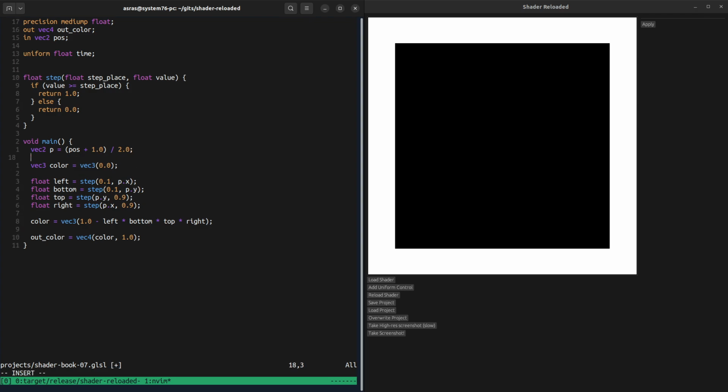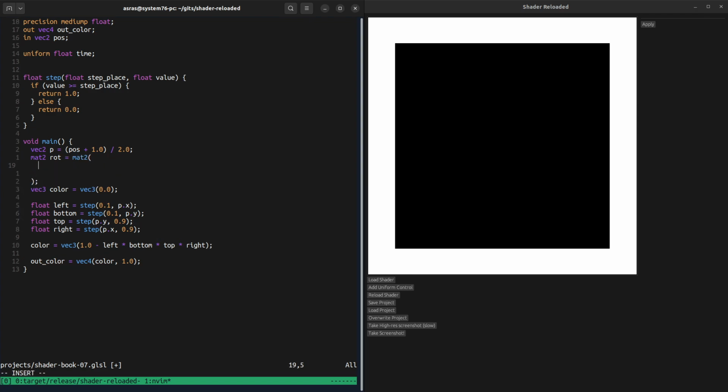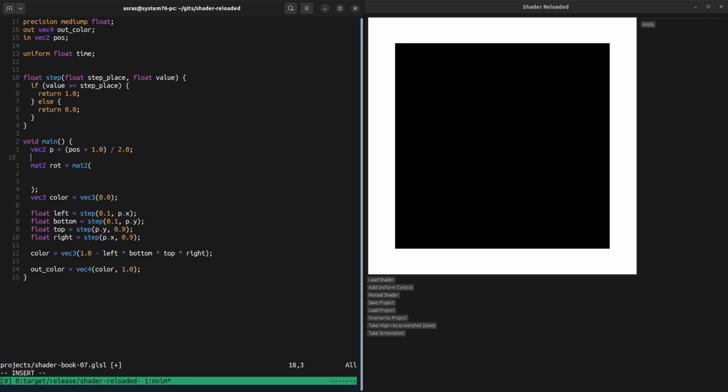An interesting thing we can do is define a rotation matrix. Basically, if we want to rotate through an angle theta, let's say it's 30 degrees, 30 over 180 times pi, like that.